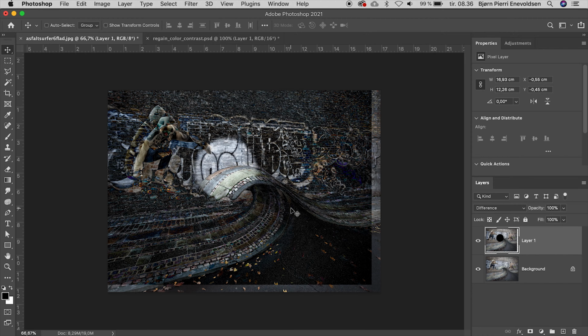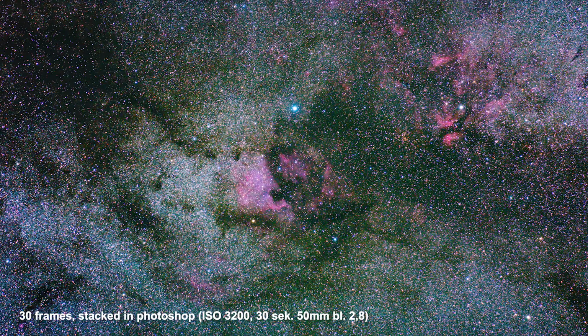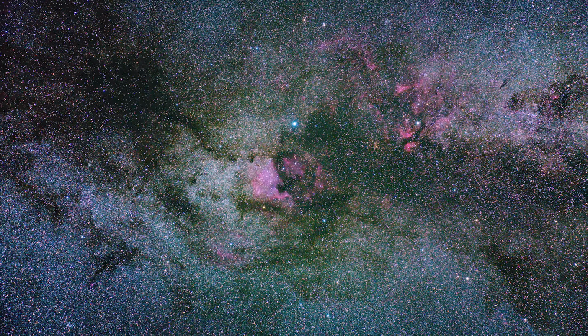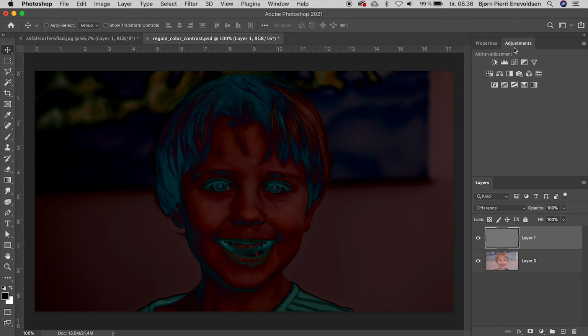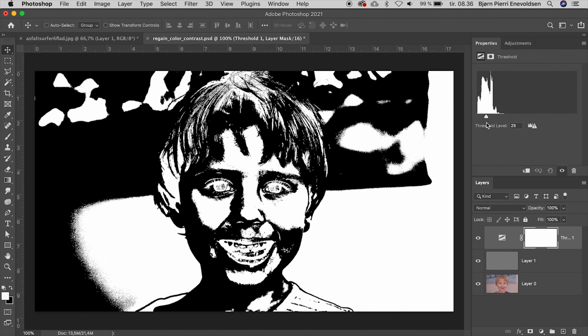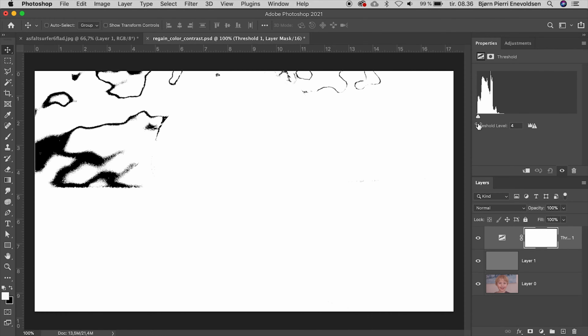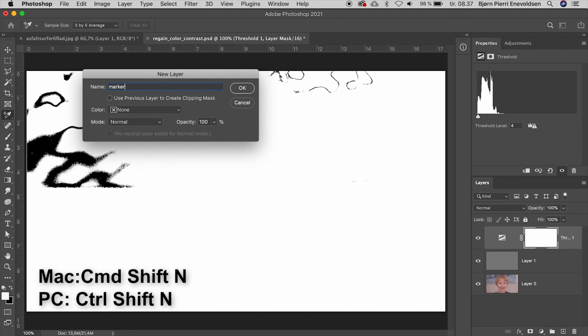For instance, I use it all the time to align stacked astrophotos where the content sometimes is too faint for auto alignment. Well, back to our image. We have to find the color closest to middle gray. That means the darkest color when we use Difference Blending Mode, and a threshold adjustment layer with a low amount in levels will show us exactly where the most neutral color is. We have to remember that area. We can use a color sampler marker, or we can just make a new layer and draw around the area.